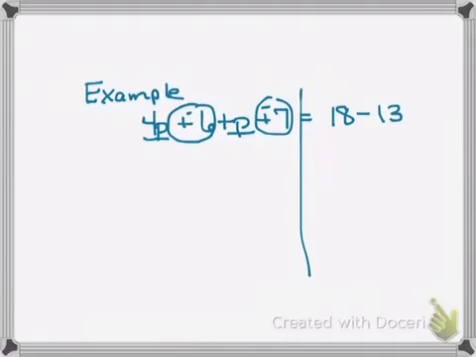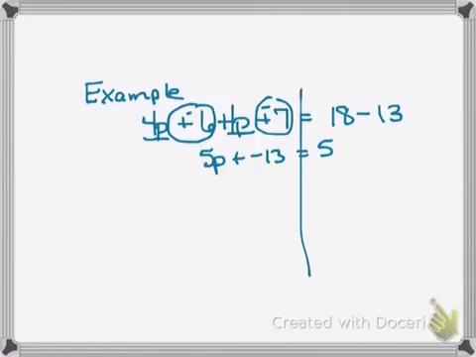You don't have to, but if you want to be clear and not miss your sign, I think it's an okay step to do. So if I put my p's together, notice I have a ghost 1, so my 4p plus 1p should be 5p, and negative 6 plus negative 7 is negative 13. Now on the right side I had like terms also. 18 minus 13 is 5.